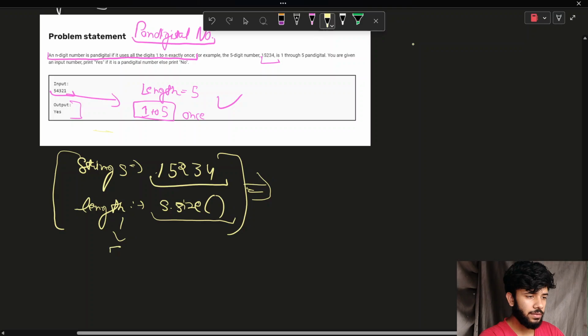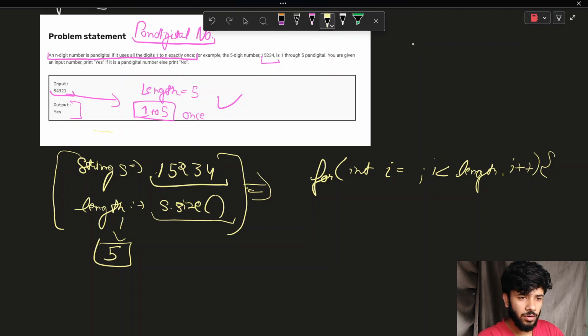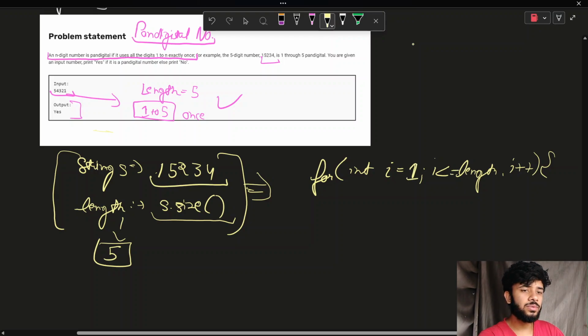So if it gives 5, then we have to start a for loop from int i equals 0, then i less than the length, and then i plus plus. Or instead, it will be starting from 1 and going till less than or equal to the length.